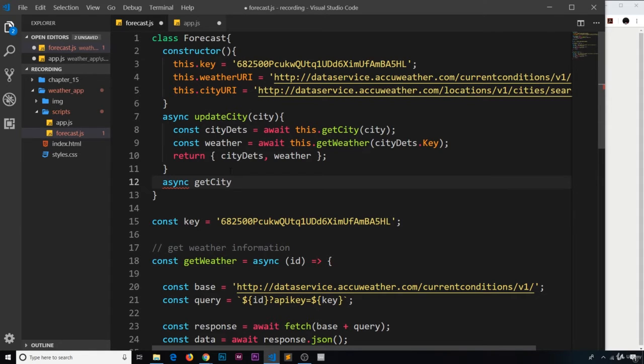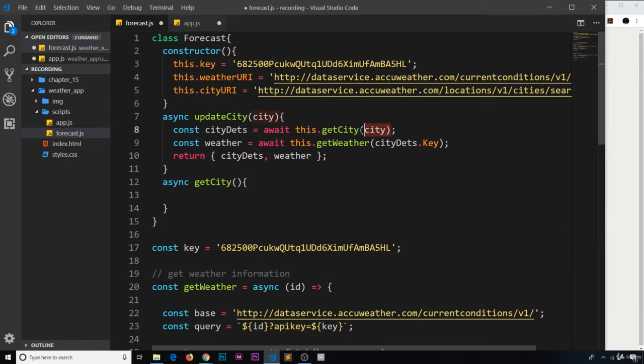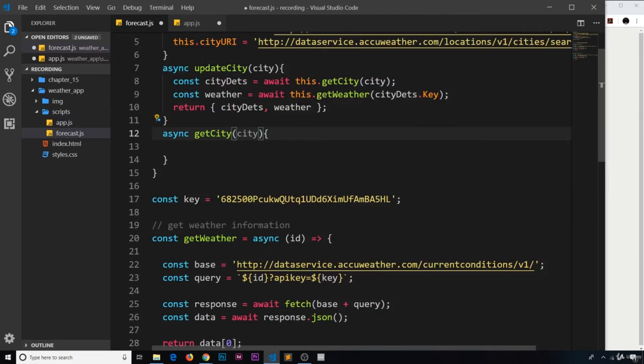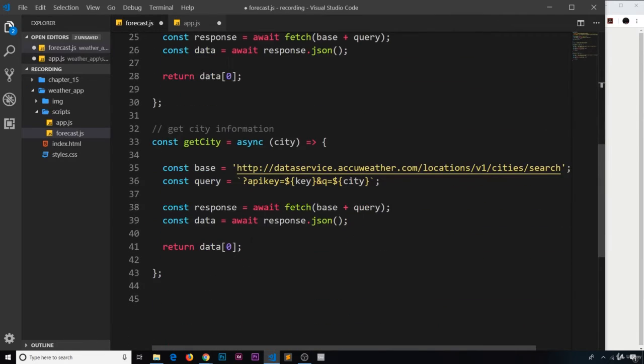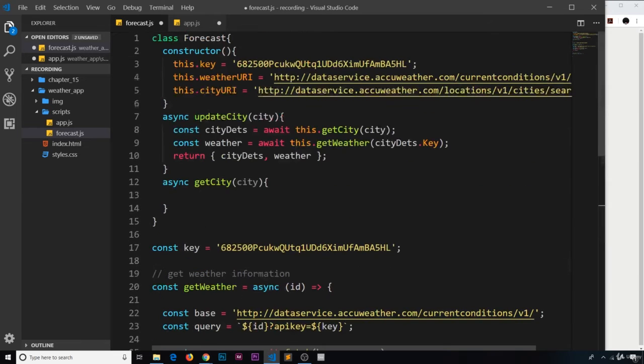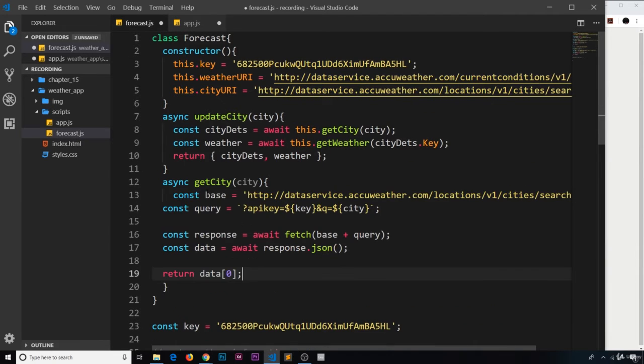So now this is a function. When we call this, it's going to run this method. So inside this, we need to take as a parameter that city, which we pass it, so we'll take it in here. And inside this method, we need to still do most of this stuff down here. We need all of this. So we'll grab that. I'm going to cut it and I'm going to paste it up here in getCity. So paste that in and scoot this a little bit along.